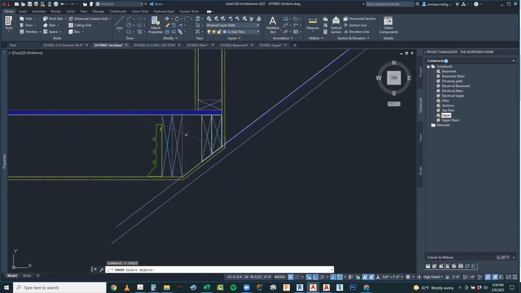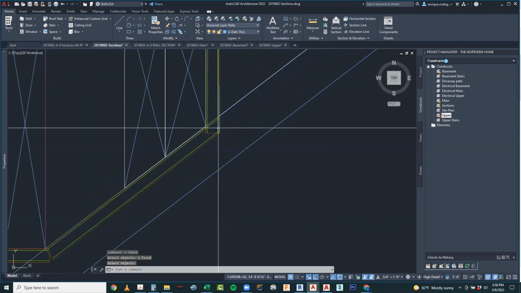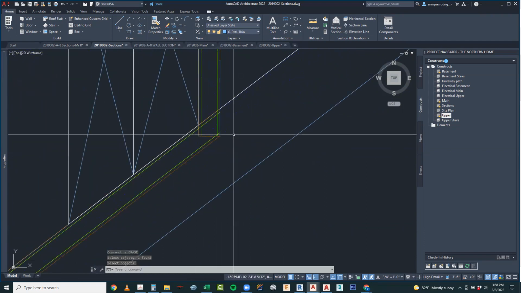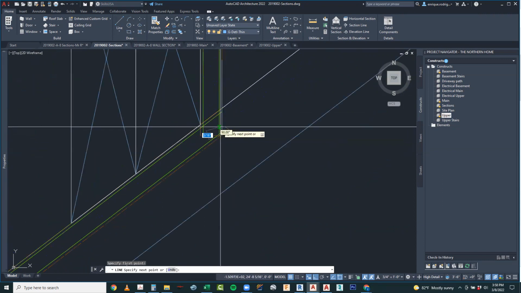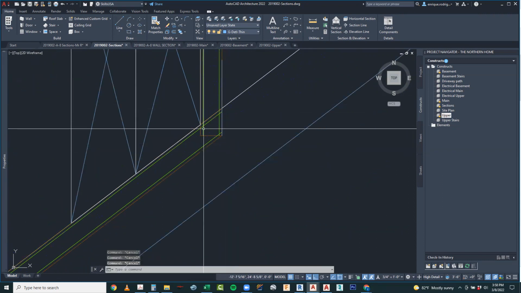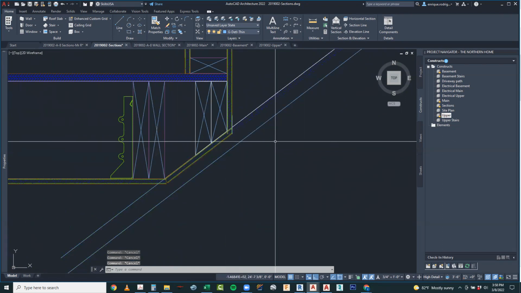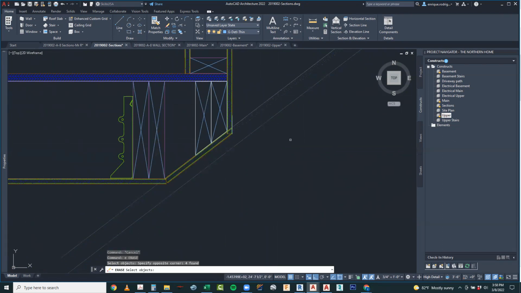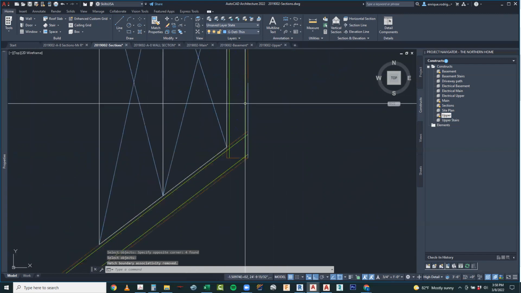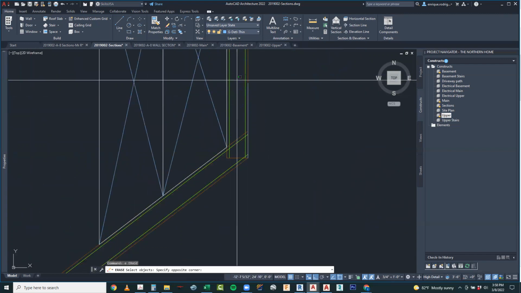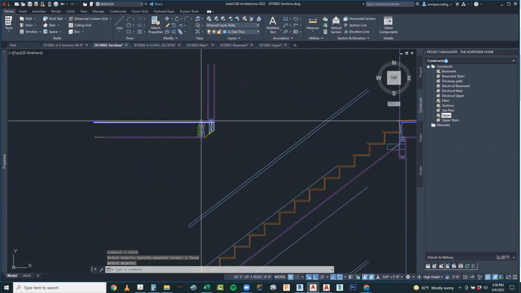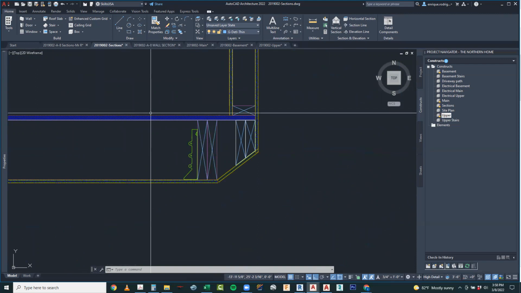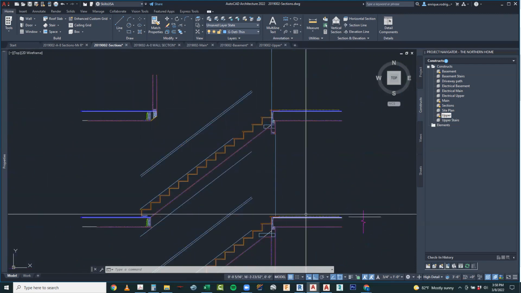Be a little bit cleaner. All right, so I'll clean that up in a little while. Okay, there's our wall. There's our subfloor. I can draw a hidden line the same way that we did here and here.